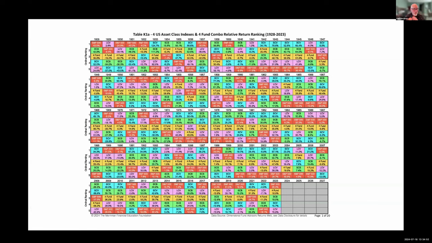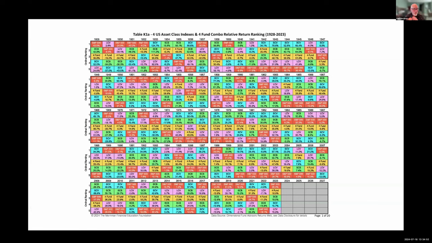After that huge run the S&P 500 had back in the 90s, it had huge returns. It didn't always put them at the top, but they were great returns overall, regardless of how they did compared to others. But all that great performance from 1990 through 99 came back to revert to the mean, as I think Daryl was talking about earlier. Things get back to normal. And what is normal? Normal is small cap value being the best producing equity asset class. And it was from 2000 to 2004, and the S&P 500 was the worst.